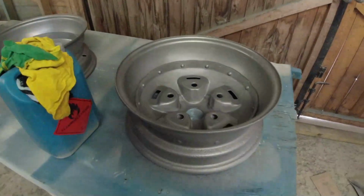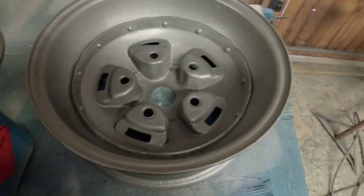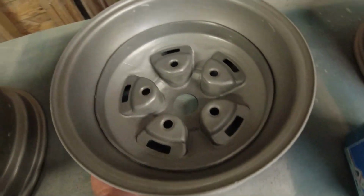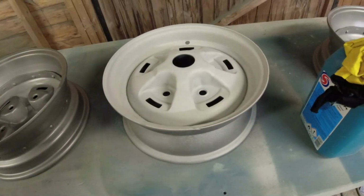So, wheels. The original style wheels with the small centre hole, these are obviously upside down at the moment, and the paint is still going off. In fact, it's probably dry by now. Yes, I think it's dry. So let's tip it over. Original style wheels, Ross Styles.